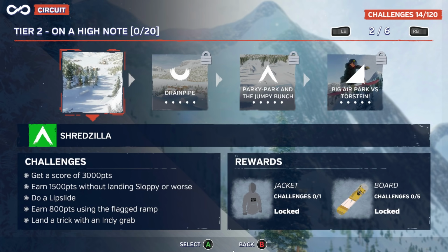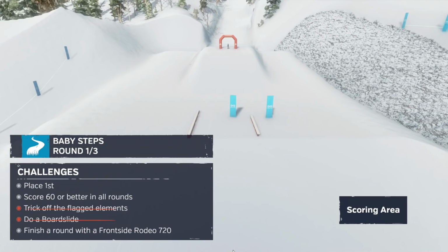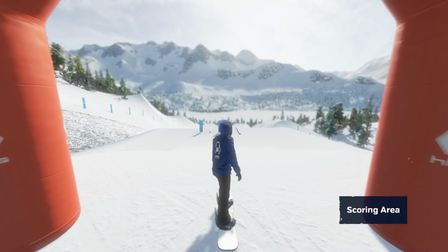So, we were on baby steps. Place first, score 60 or better in all rounds, and finish a round with a frontside rodeo 720. I have no idea how to do that, so I'm probably not going to do it, but let's have a little go of this. Apparently, I didn't place first last time. Oh, there's rails in this one. Rails are kind of hard to hit in tricks, but we'll give it a little go. I'll have a couple of goes at hitting the rails.